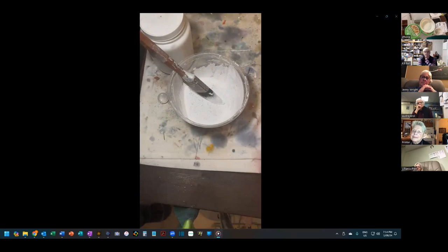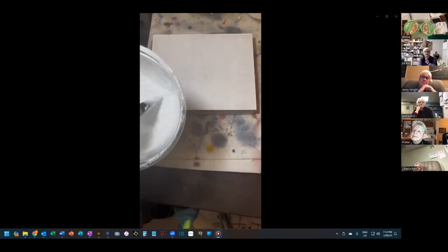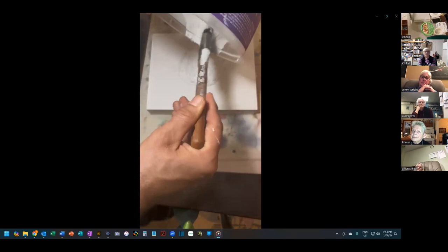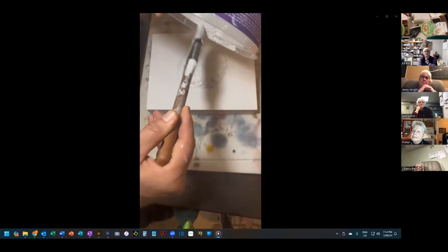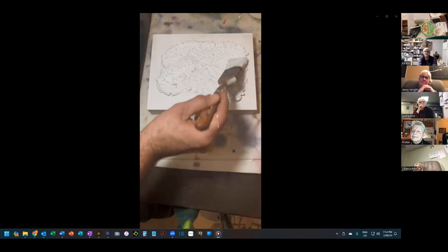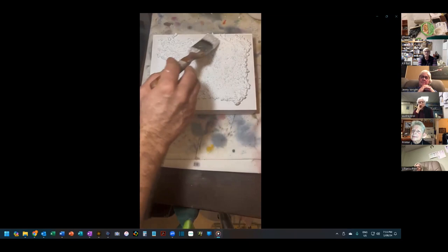So, move this stuff out of the way. Get the panel back here. It doesn't matter if it's wet. The point was to seal it. Make sure that it's nice and sealed. So, just like wet concrete, we pour it right onto the surface. It's been quite a few years since I've done this, so it's surprising how much easier it comes back. Yeah, this is the fun part. I'm like spreading the sauce. We're gonna take it right up to the edge. We can completely plaster it right up to the edge.